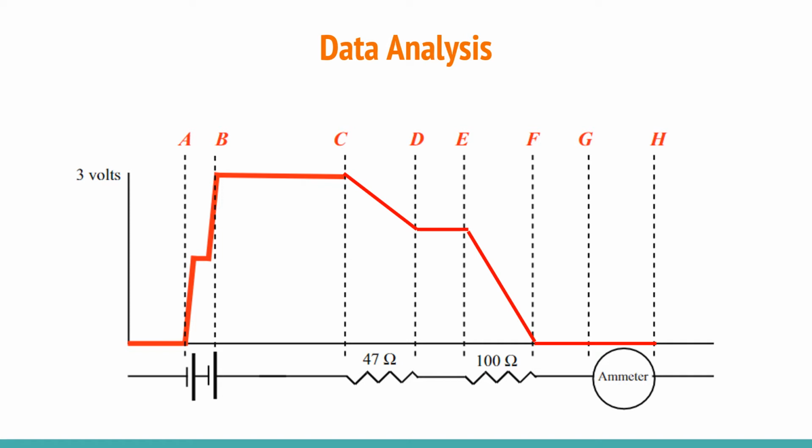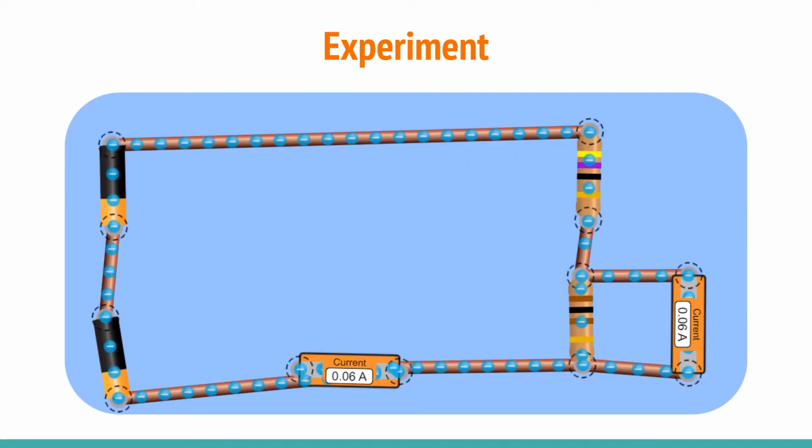Throughout the readings, the ammeter remains constant at 0.02 amps because the circuit is a closed loop and current travels through the wires rather than being stopped by the resistance of the voltmeter. Next, I observed the potential difference between both ends of the 100 ohm resistor again, which was negative 2.04. After noting the reading, I replaced the voltmeter with an ammeter in parallel with a 100 ohm resistor. The current in both ammeters became 0.06 amps. Due to the added ammeter, less current passes through the resistor. A decrease in resistance results in an increase in current, as predicted by Ohm's law.